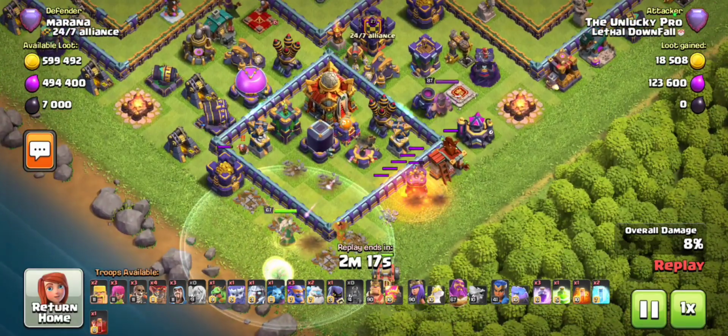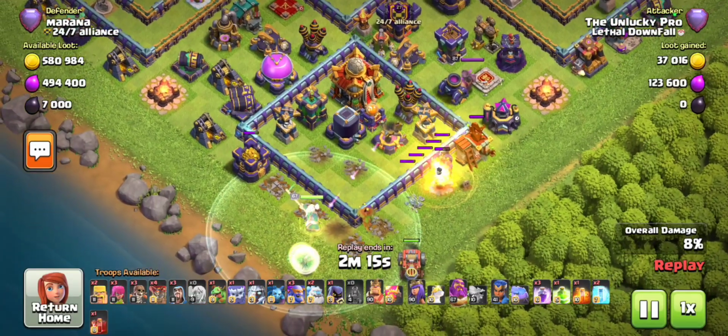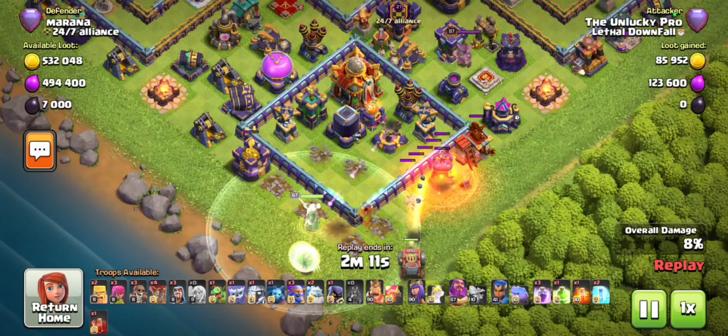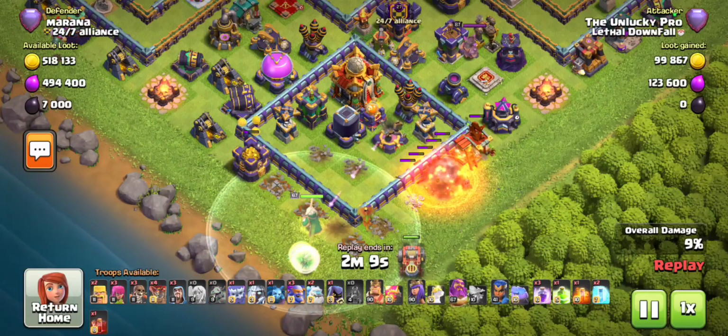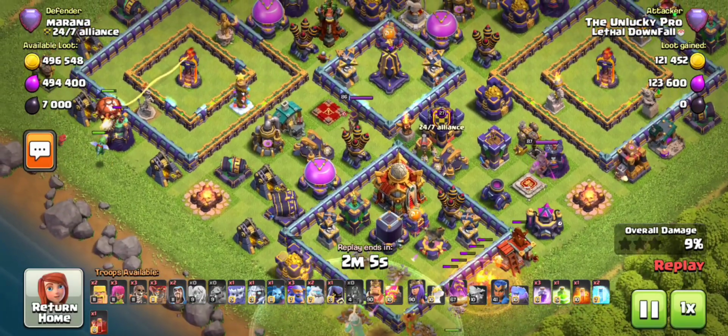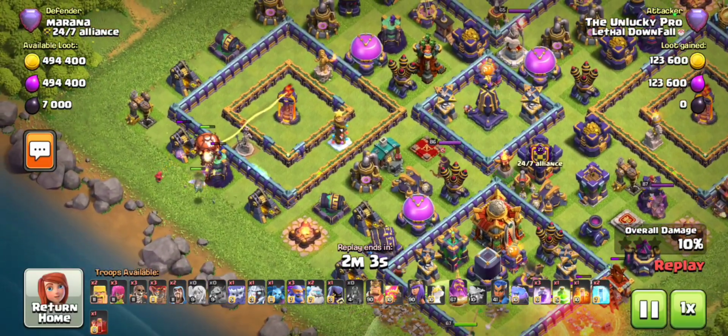So you can see I'm just using the warden and I'm using the flame flinger together. I'm just doing that because I want this compartment to go down really quickly. I don't want to waste too much time on it, but yeah, you can see I'm already shaping up.